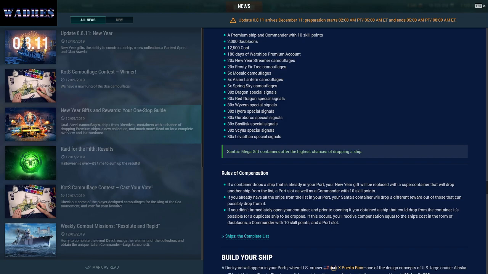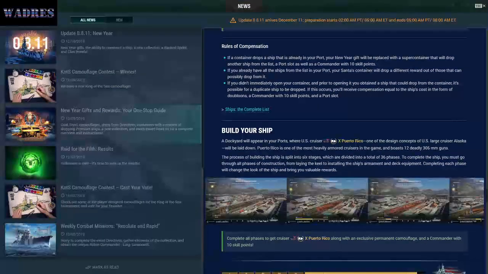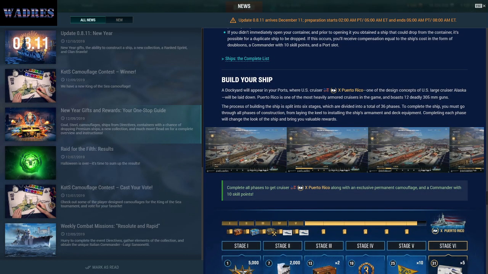If containers were not immediately opened, and you obtained a ship that could drop prior to opening it, the ship will be refunded to you in the form of doubloons, and the commander will still be added with a port slot. And of course, there is still the Puerto Rico to be discussed here.